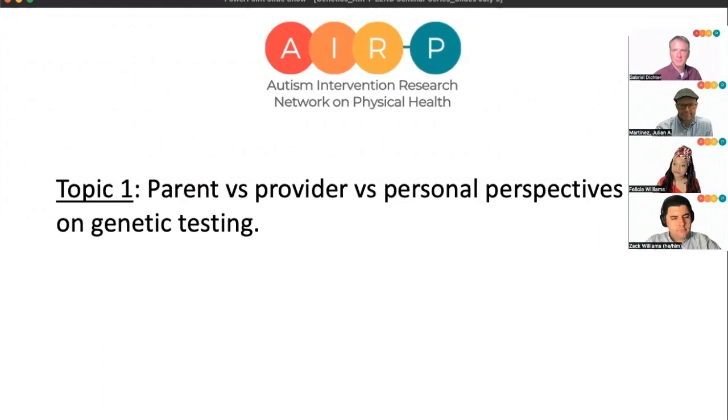Sometimes the genetics evaluation provides perspective that there was nothing that happened in the pregnancy that could have been any different, and the diagnosis can put some perspective on the uncertainty which a lot of parents carry. Could it have been different? Could it have been something that I ate? Could it have been some falling during the pregnancy? Could it have been the evil eye? All these different things that we hear all the time, and lifting some of that concern away.